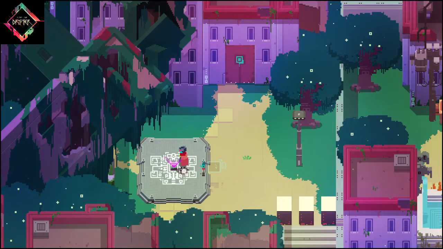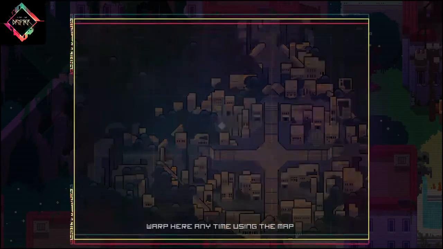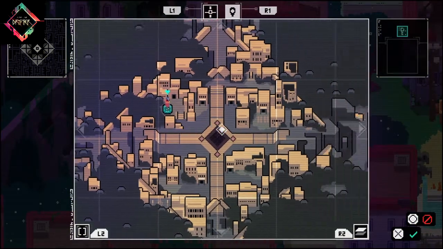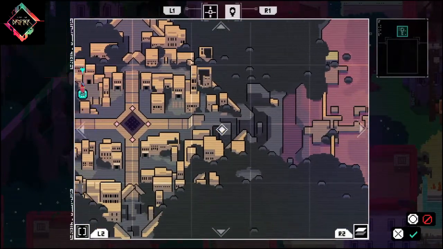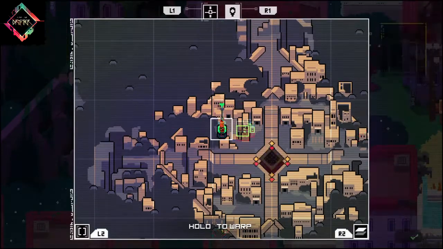So, let's see, what's this? Alright, that's where I am. I'm gonna warp here anytime using the map. Oh, okay, so I opened up a warp location. That's pretty cool. So I wonder if I have to warp from another warp pad or if I can do it from anywhere. Let's see. If I'm over here, looks like I'm still on the warp pad.